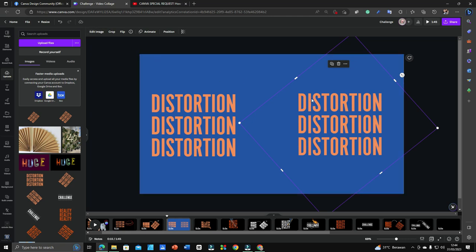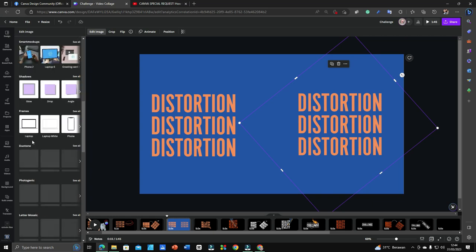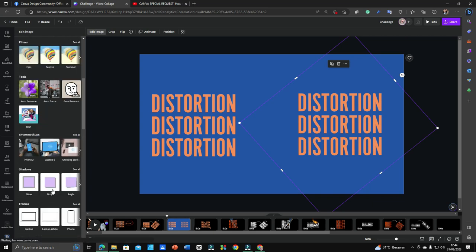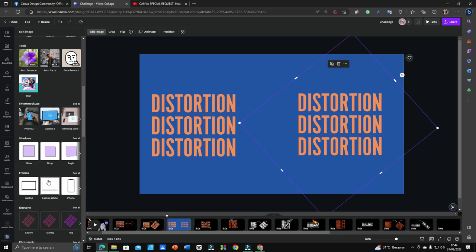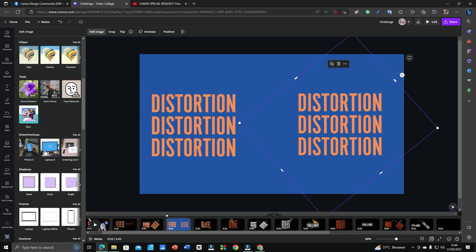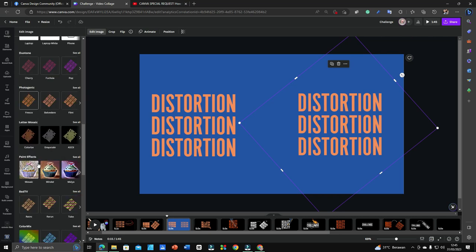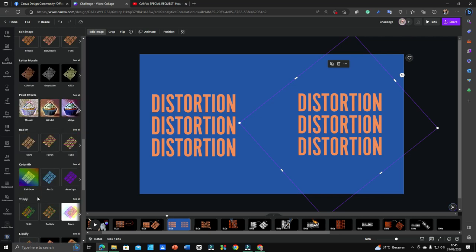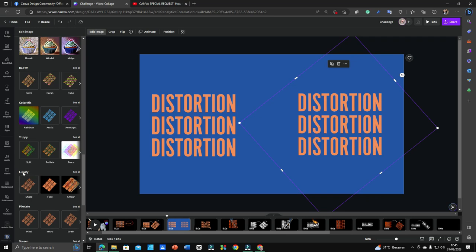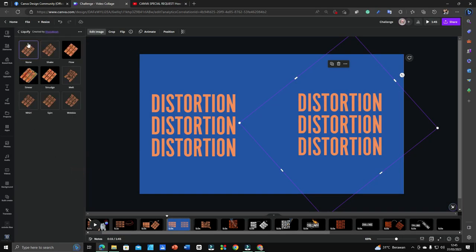Where we get it is edit image, and scroll down. You can still find this one from the old part. If you're on a new update of this Canva, you will not find it, so just go to the old one. So go back and find liquify. That's the effect that you need. I would like to highlight it for you guys here. This is liquify. Click see all and you will get this.